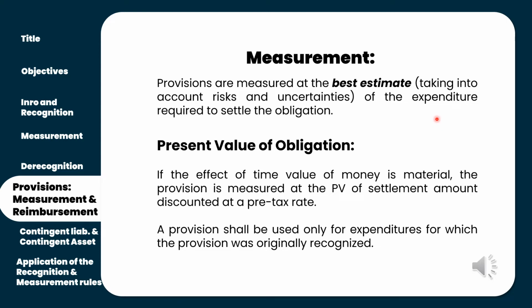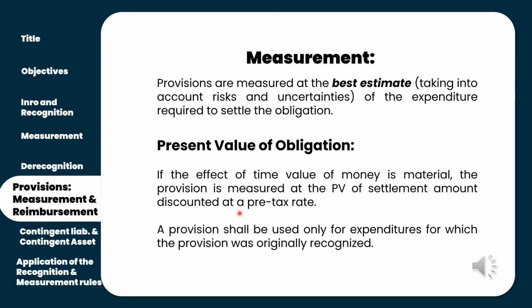The time value of money iterates that the value of money few years ago is not the same as today and few years from now. Maaring noon maliit yung value ng money, today pwedeng malaki or maliit yung value ng money. If the effect of time value of money is material, the provision is measured at the present value of the settlement amount discounted at a pre-tax rate.